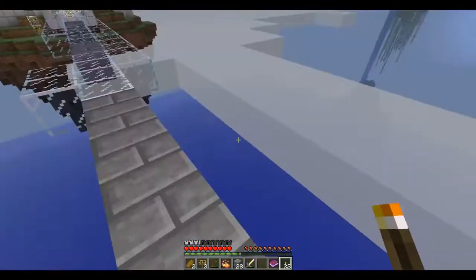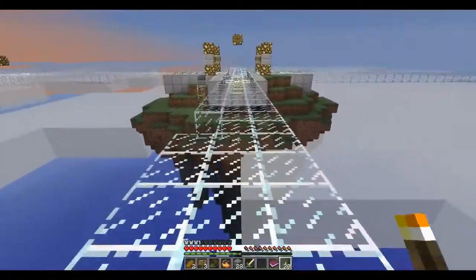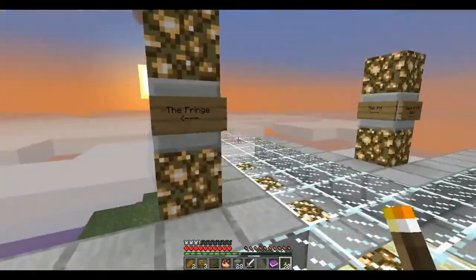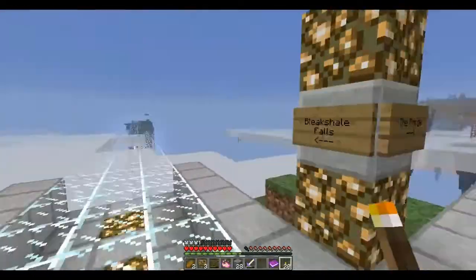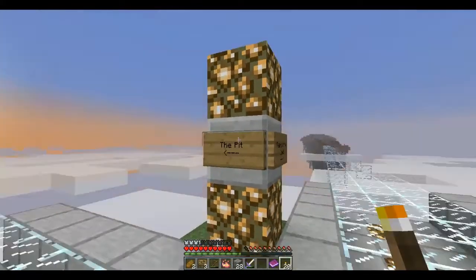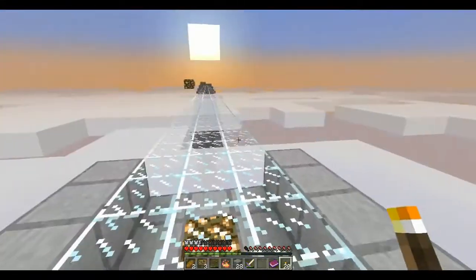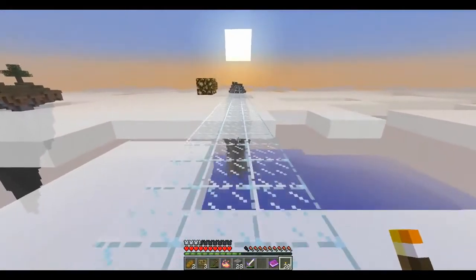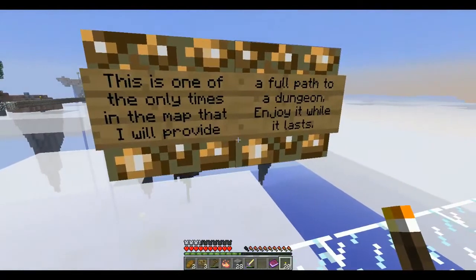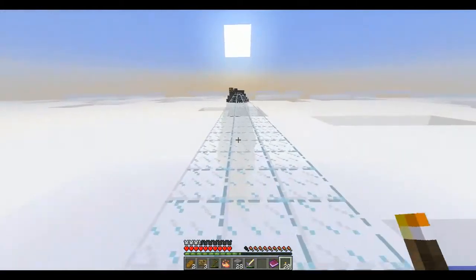Alright, and put a torch there, and one there, and one there. Cool. Alright, so we're at the big four-way cross here. Let's see, this goes to the fringe. Bleak Shale Falls. This is intersection one. The Pits and Tears of the Dead. Well, some of these sound absolutely fantastic, and others, no. This is one of the only times in the map I will provide a full path to the dungeon. Enjoy it while it lasts. Oh, well, that's kind of you.